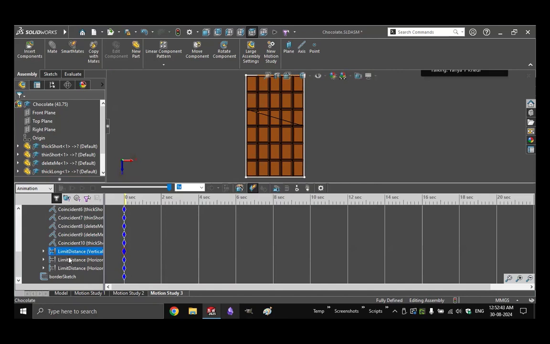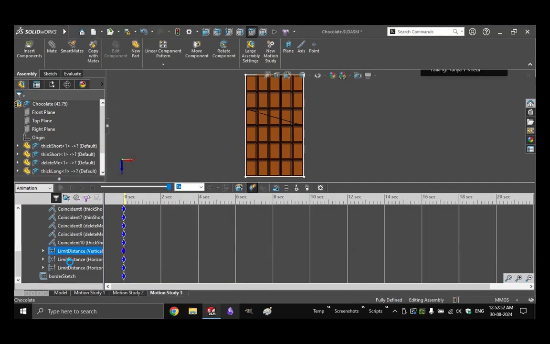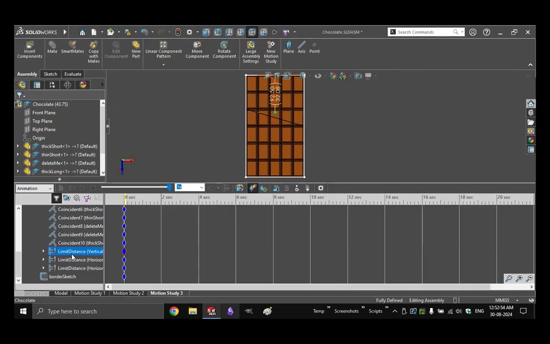In this case, let's change the value of it myself. SolidWorks is taking a break for a moment, just a sec.